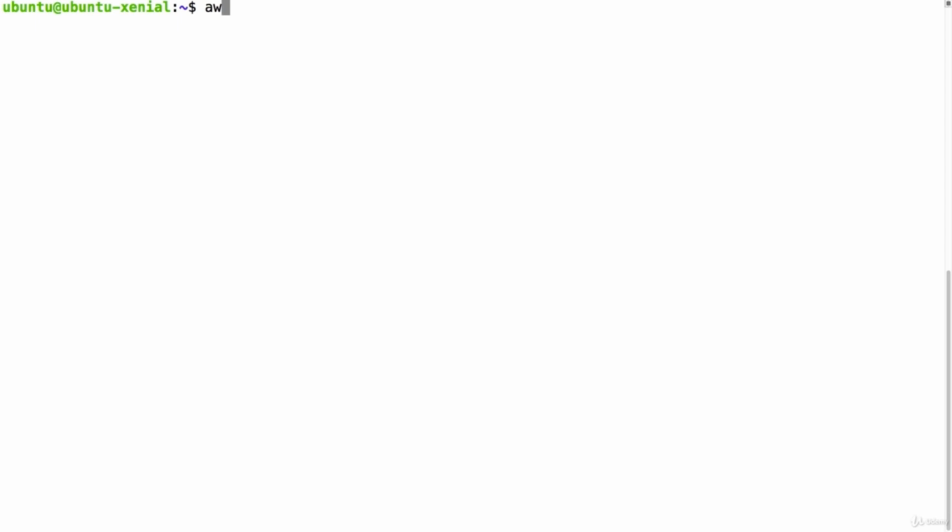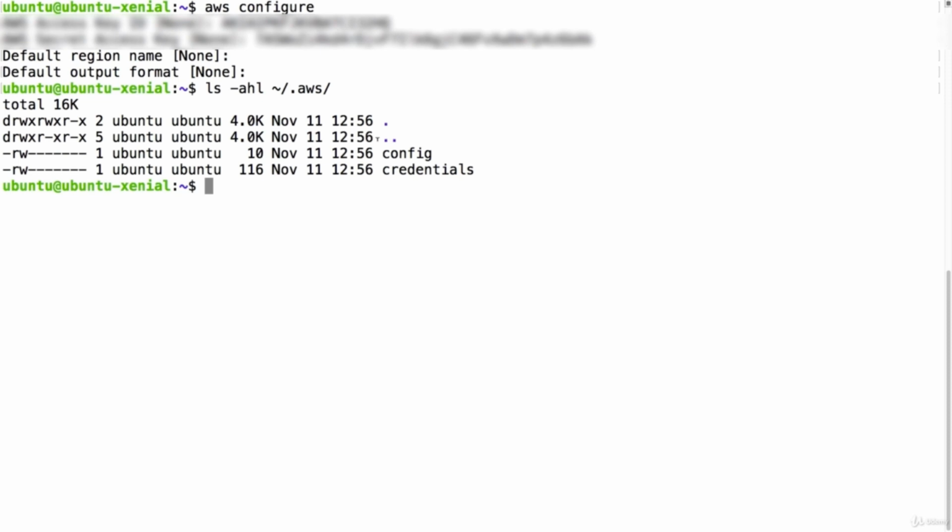We're going to the shell of our VM where we installed the AWS command line utility, and we're going to type aws configure. It asks for the AWS access key and for the AWS secret access key. Both were printed when you were creating this user. You can specify a default region or an output format, but that's not necessary. So that's it. Now, what the AWS utility did, it actually created these files in .aws, and our credentials are now configured, so we can now use AWS.